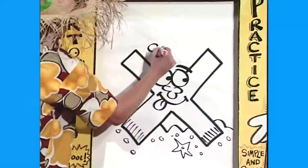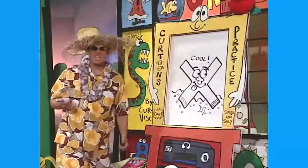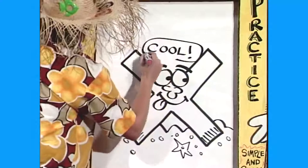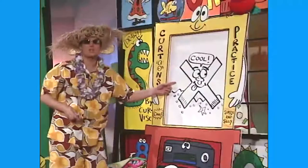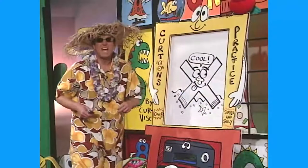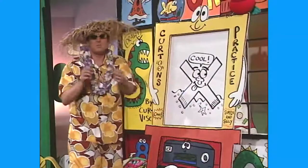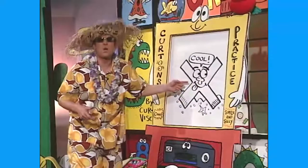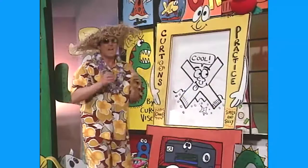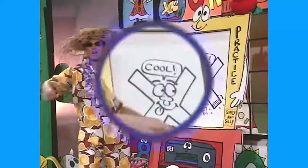Now we're going to write the word COOL — C-O-O-L with an exclamation mark! Totally radicule. Now we're going to draw a curve line going around. And there you go with Mr. Multiply! You can multiply anything — it helps you. What if you buy two dozen eggs? Twelve in a dozen — you knew that! Twelve plus twelve, or twelve times two, is twenty-four. Can everybody say radicule? I know all of you pay attention in school and you learn how to add, subtract, multiply, and divide.